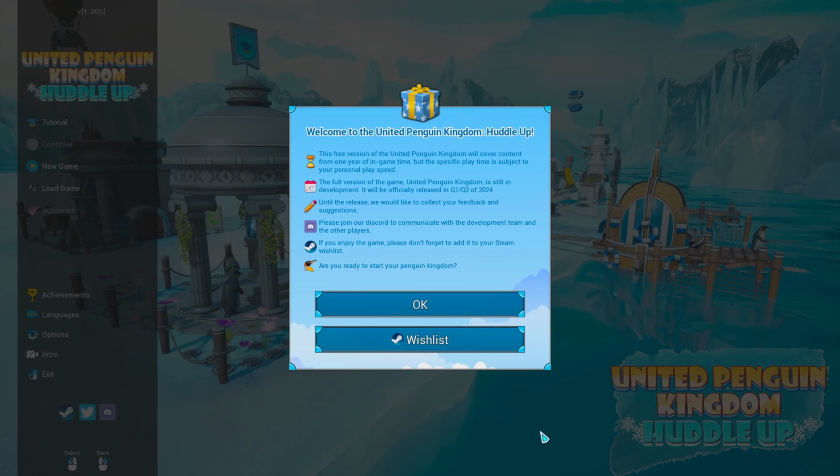Now, if you guys are curious, this did look like a pretty interesting city build. This free version of the United Penguin will cover the content from 1 year of the in-game time, but specific playtime subject to your personal speed. The full version of the game is going to release sometime in Q1 or Q2 of 2024.